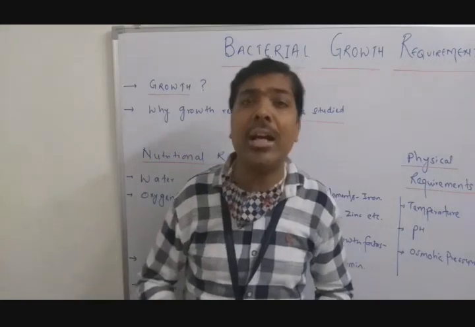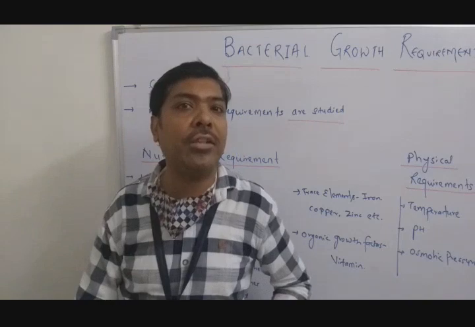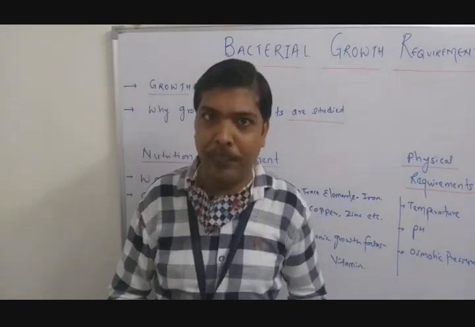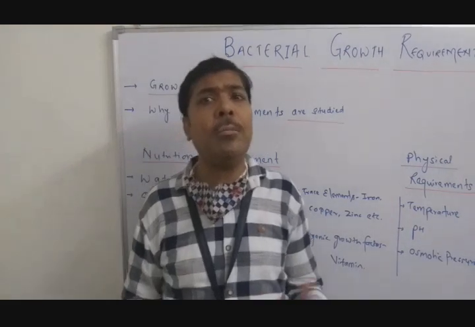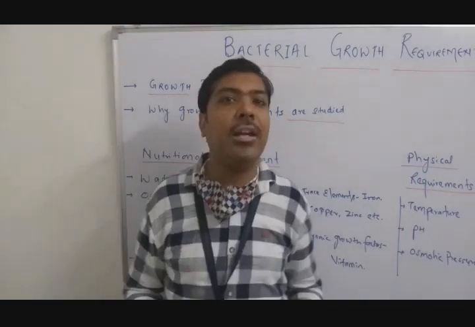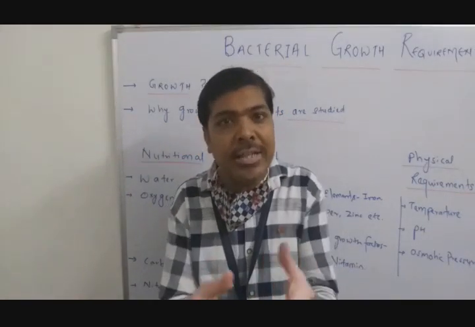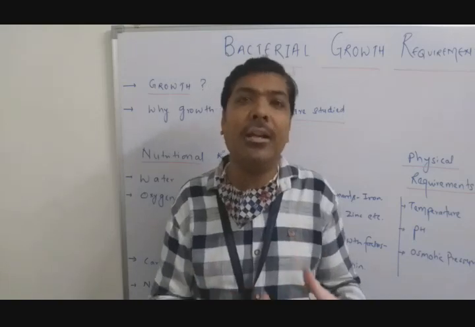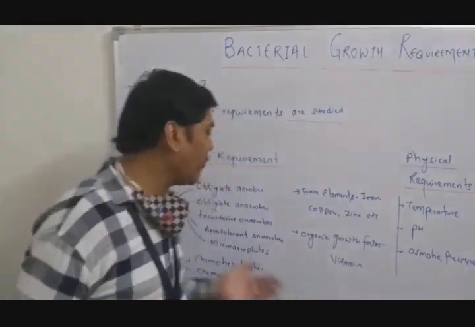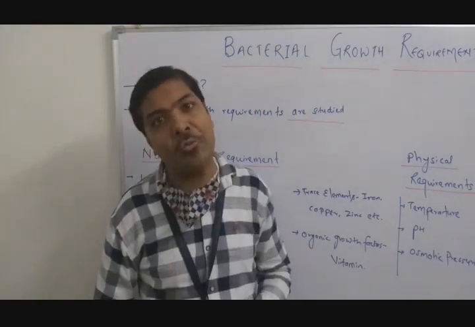Nitrogen is again a very important nutritional requirement, and around 12 to 15% of the dry weight of bacteria is actually made up of nitrogen. So nitrogen also plays a very important role in the body of a bacteria. If we look at the structure of the DNA, RNA or a protein, then we'll find that these structural elements contain nitrogen. So for the survival of a bacteria, apart from oxygen and carbon, nitrogen is again a very essential nutritional element.